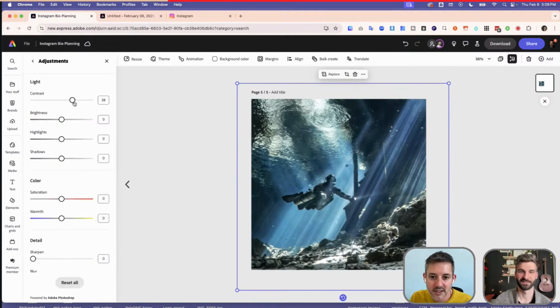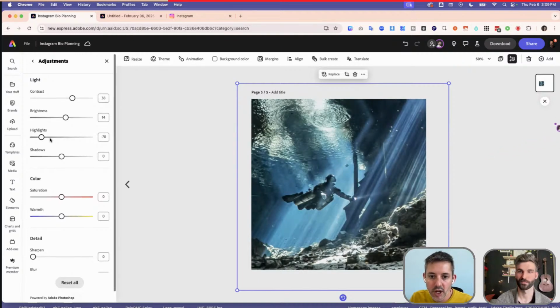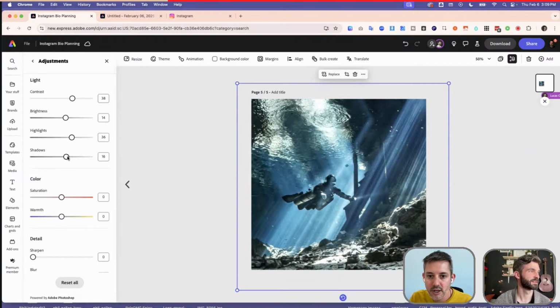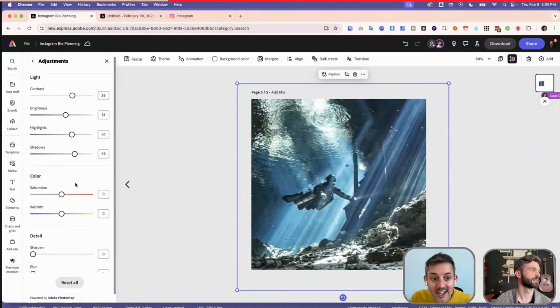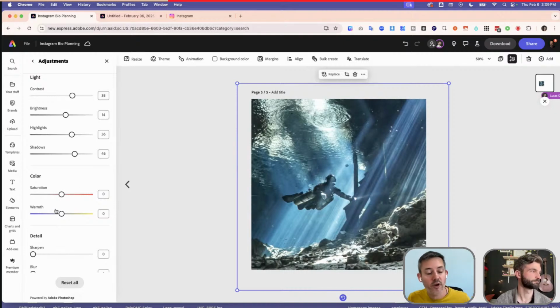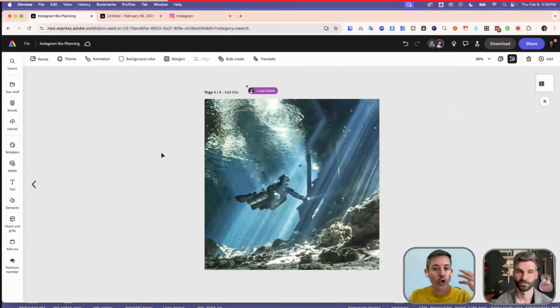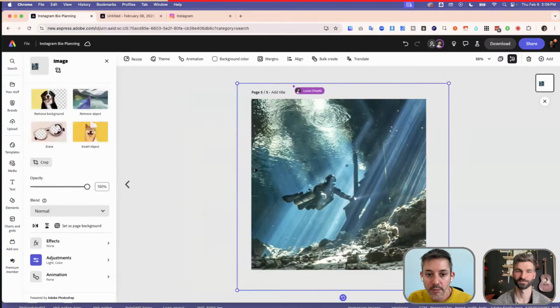So here over on the left-hand side, some of these things you might be opening Photoshop for, and that's great. But I also find myself doing some of these simple photo edits in Express. Lightroom, Photoshop, I'm still opening those tools when I need them. But if it's just a quick little thing, it's actually easier in Express, where I might be working on my carousel content, working on whatever it is. Sometimes I'm creating stories in here, or at least the first design, and then I'll put text overlay in Instagram. But don't sleep on these little features over here.